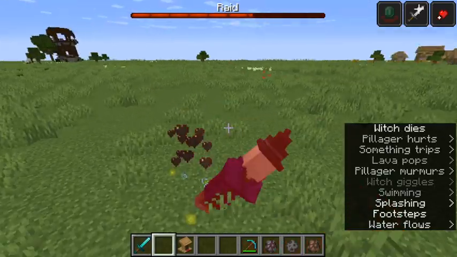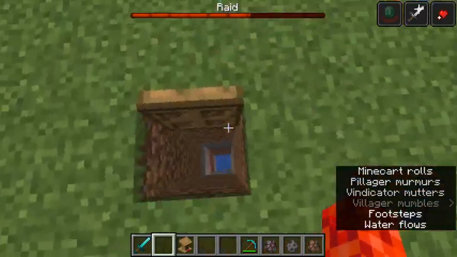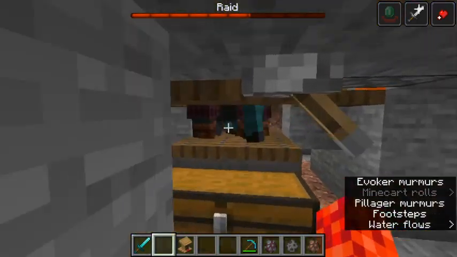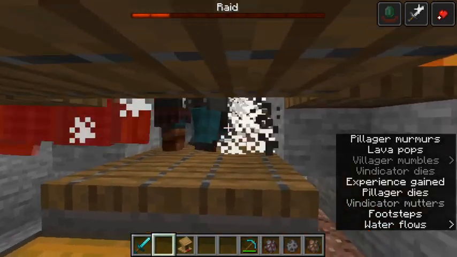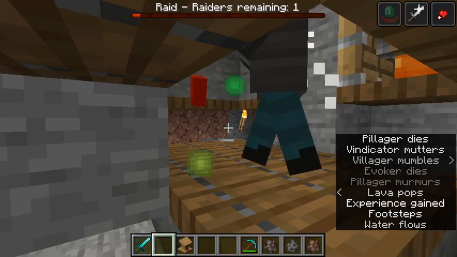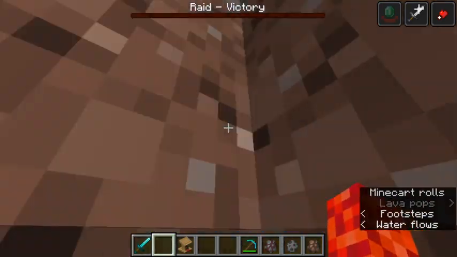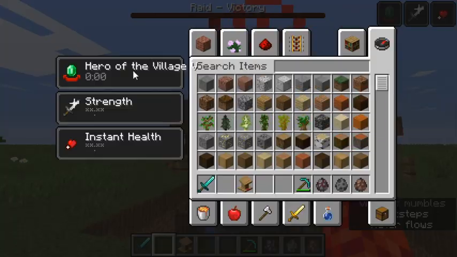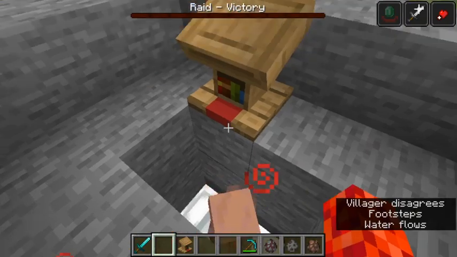The only thing that really does stop them from pathfinding straight into here is the player being outside. So down here, they will shoot the villagers who aren't in the way of them to get into it. That's basically it. So, do we have another thing? Oh yeah, we won on victory. Then you get the Hero of the Village effect. And this guy should stop panicking in a sec.